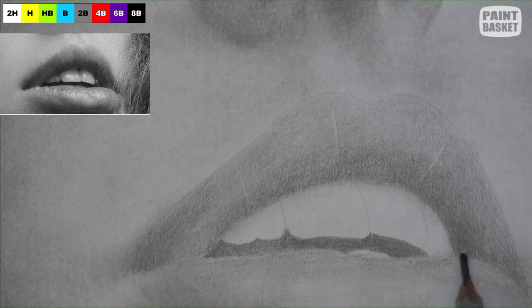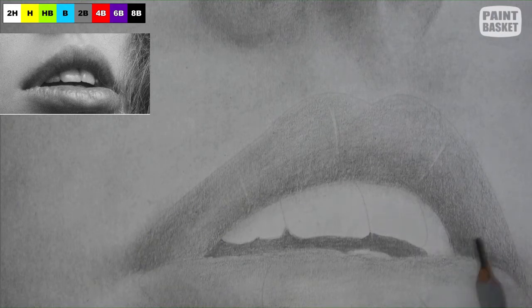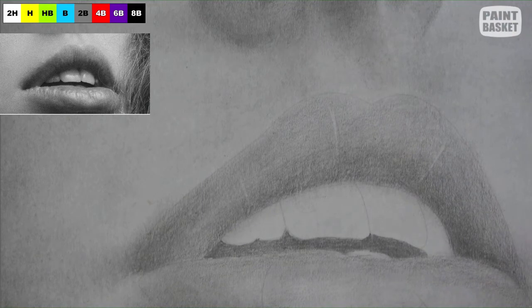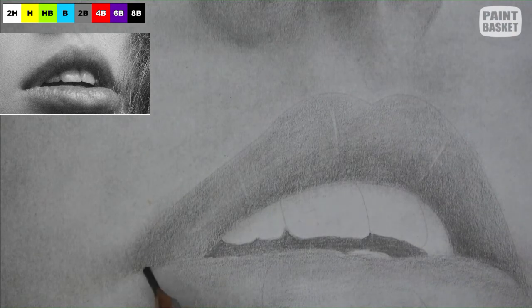Here I want a good contrast between the top lip and the bottom lip. Make sure you get a fount line over there. So I'll do that. Add enough contrast for those guys to stand out. Because that fount line that you've got between the top and the bottom lip gives you distance and separation between the two.